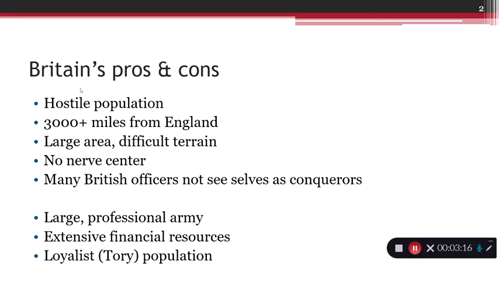The British Army is operating across a very large area. The war ends up existing north to south, east to west, pretty much in the entirety of the American colonies. So during different time periods of the war's duration, it's centered more noticeably in certain sections, whether it's New England or the Mid-Atlantic colonies, or the southern colonies, but it does happen everywhere in one way or another. And in some cases, it's fairly difficult terrain for the British to manage. There's also no single nerve center or focal point that if the British would capture that one thing, it would end the war.